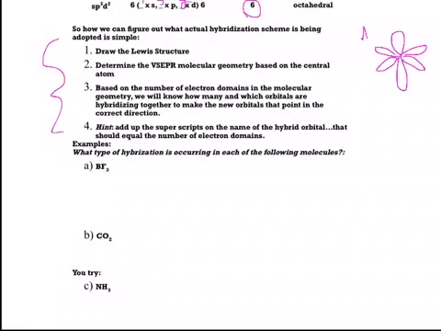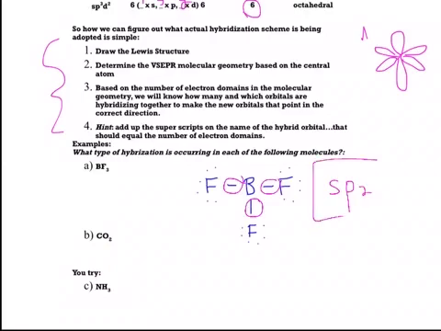So let's run through 2 quick examples, and then we'll send you off and see if you can do it on your own. So there's the Lewis structure for BF3. If you look at BF3, it has 1, 2, 3 orbitals. Or sorry, 3 electron domains around it. So since it has 3 electron domains, we're going to need to combine 3 orbitals. So there's 1 s that we could combine, and the other 2 orbitals that we're going to combine are going to be p's. So this molecule would form sp2 hybridization, which means it's going to look like trigonal planar. Right?